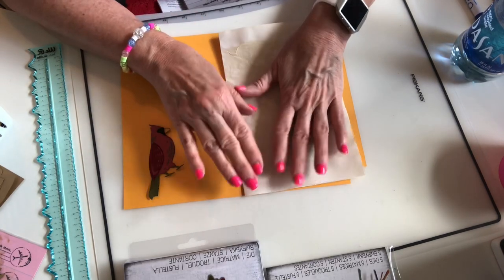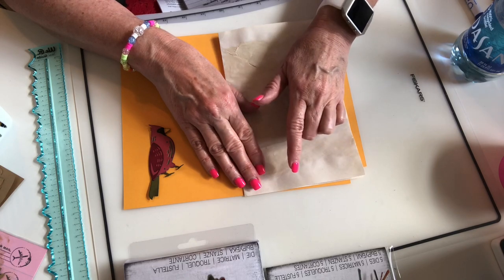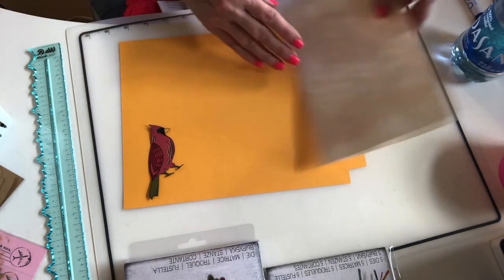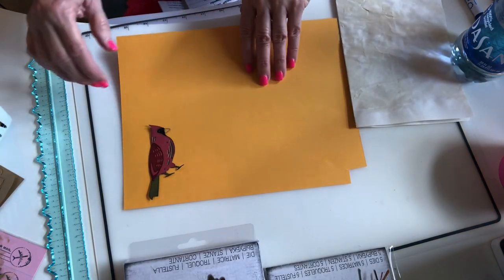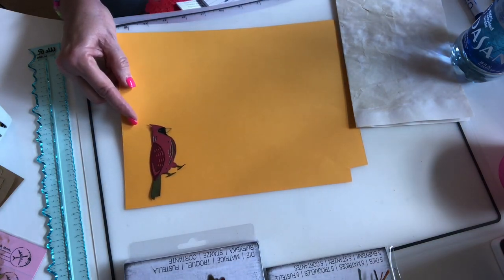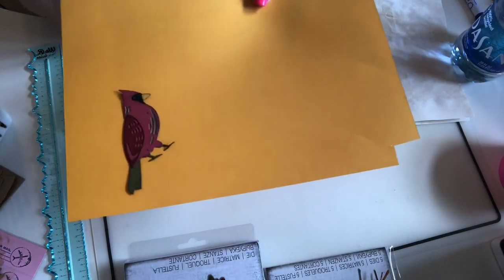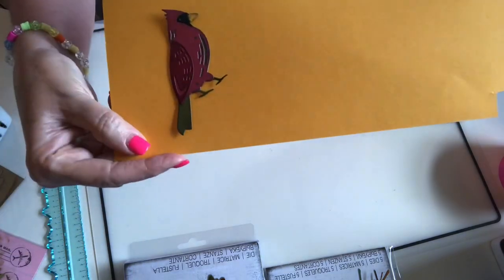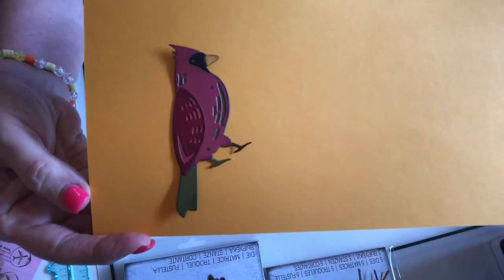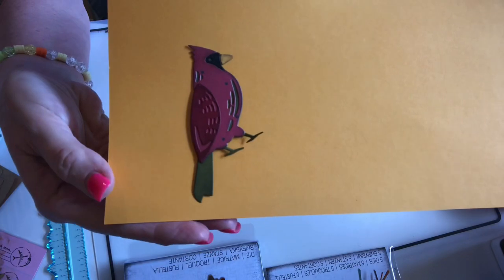Okay, so I'm gonna show you a couple of the dies that I got that I wanted to cut out and show you. The first one is the cardinal, and guys, my desk, no way I'm gonna show it to you. It's horrible, but I can't find the die, but I'm pretty sure it's a Tim Holtz die. I tried to do it pretty close to the picture because I like the colors that they used and everything. So this is the cardinal cut out.